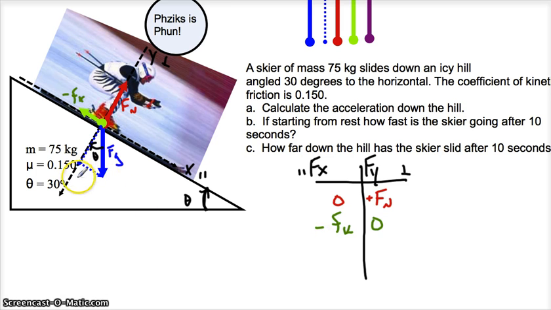In the x direction, this is going to be Fg, opposite side, sine of that angle theta, and that's in the forward direction. And this component would be downward, and that's going to be cosine, since it's the adjacent side of that vector triangle. So we can just write positive force of gravity sine theta and negative force of gravity cosine theta. That's the new little twist. And so now we've got our components.